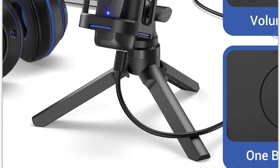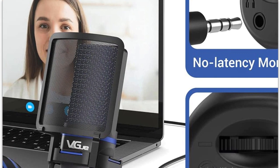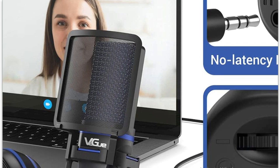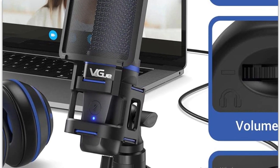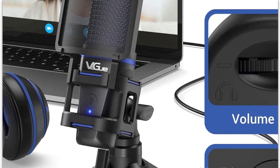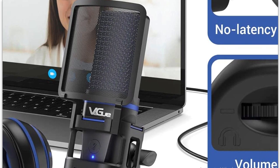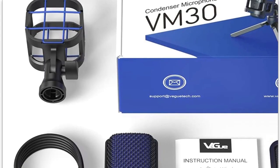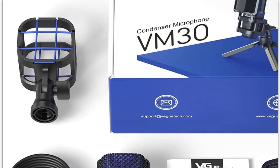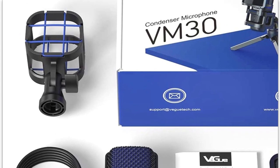Keep the mic mounted on its tripod — it works great. Make sure the pop filter covers the mic, and if it rides up too high, just push it back down. Vigu, one suggestion: put some kind of stop or ridge on the mic body so the rubber mounts seat in one place and don't slide up and down. That's the one thing they could do better, and that's why I'm rating it four out of five stars. It's way above its price range — it's incredible for the money.